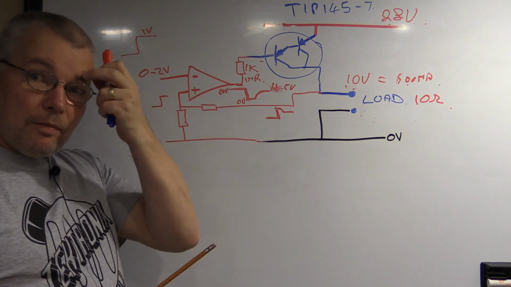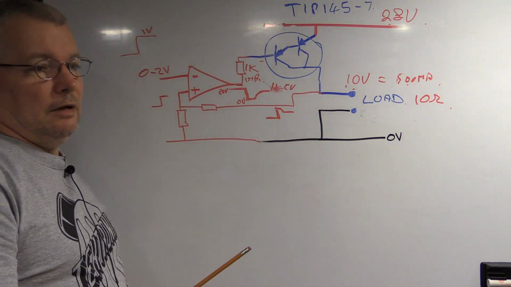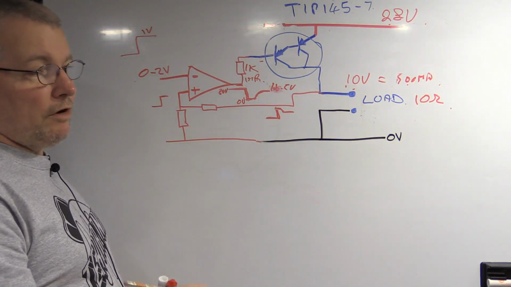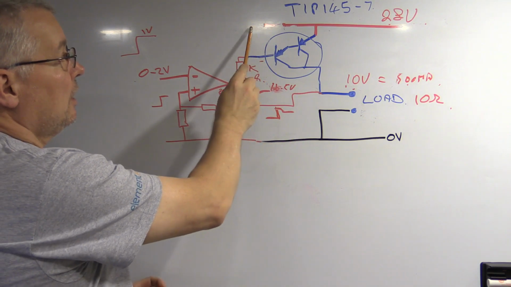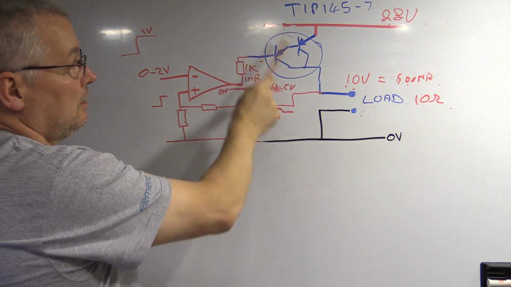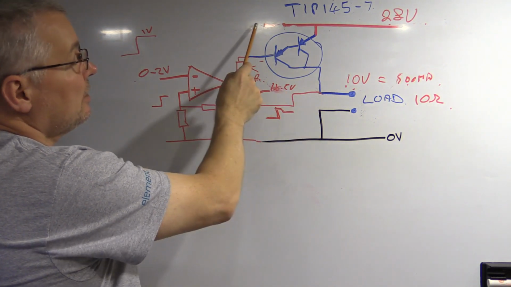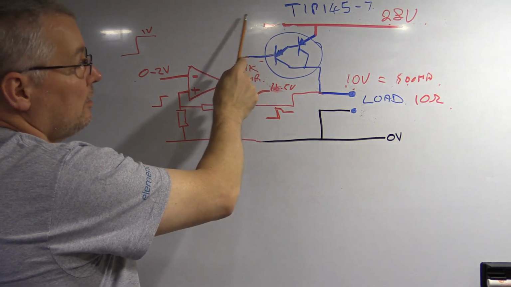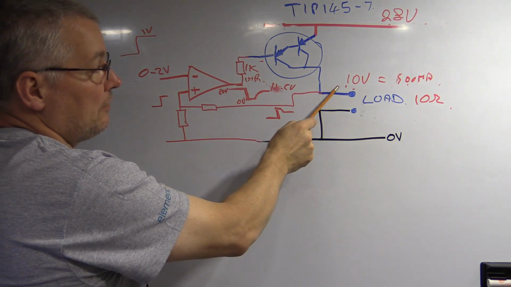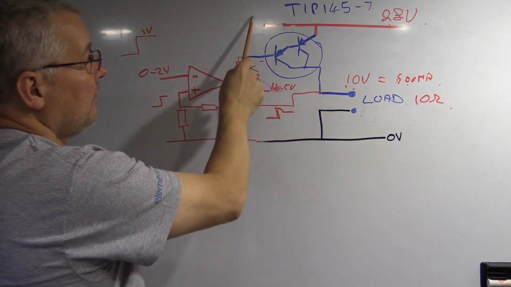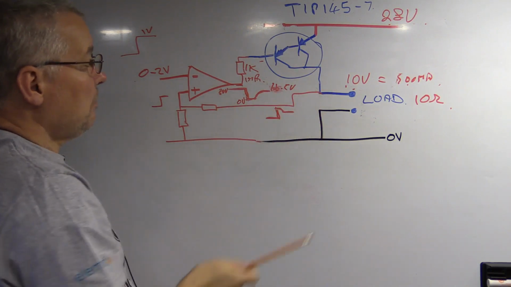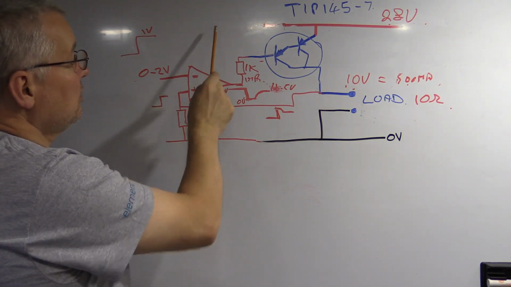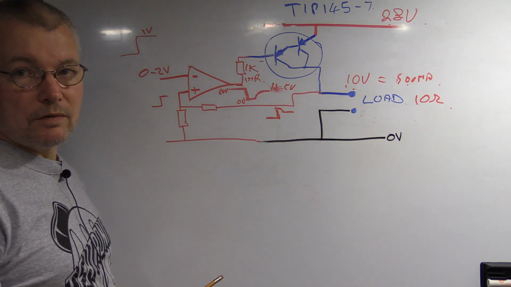Now, you can get op amps which claim rail to rail. They'll never actually truly get to the actual rail supply, but they'll get very, very close to it. One of my target aims is I'm going to want to have up to 30 volts on the output here, which means that up here, I actually have to have probably 35 to 38 volts to have plenty of headroom to drive this up to the volts I want and not have any ripple being reflected in the output. Now, the problem with that is it gets a lot harder to find an op amp that will allow you to put 35, 40 volts across it without damaging it.